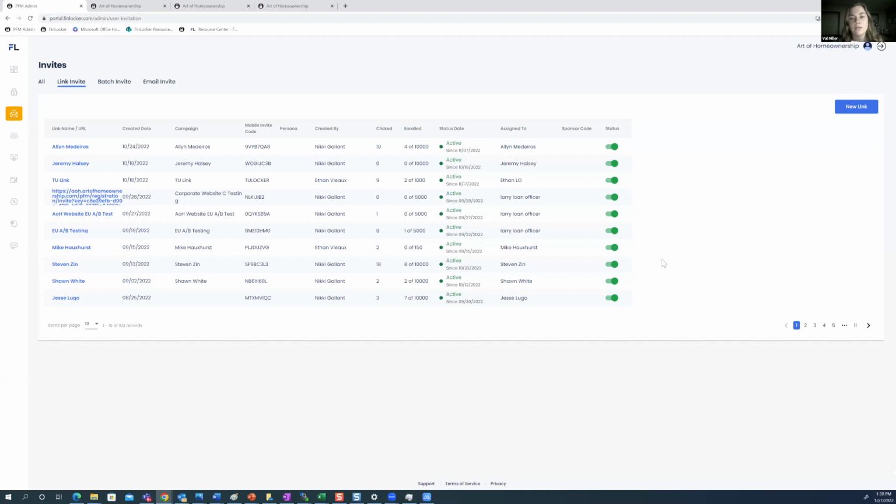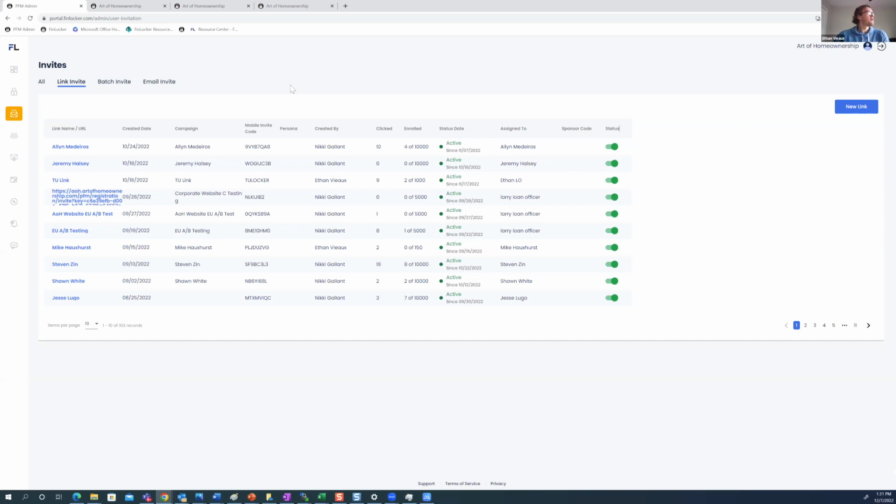Whereas if you're using the code only, that's going to get them in your Finlocker admin portal, but they won't be in your CRM. So if you want to keep it consistent and make sure that you're tracking them all in a uniform way, you might want to just use that link. And then when they go on mobile, they're just going to use the credentials that they created through that link. They still won't need the code. They'll already have created their account. They're just going to do it using the link rather than the registration code.